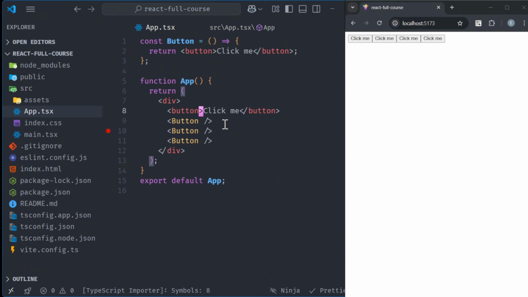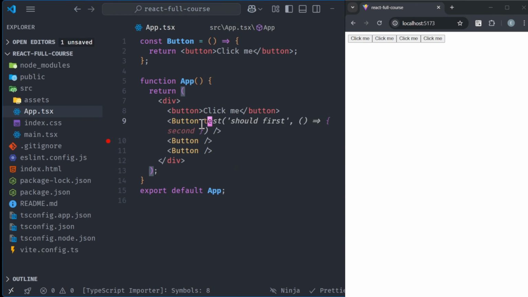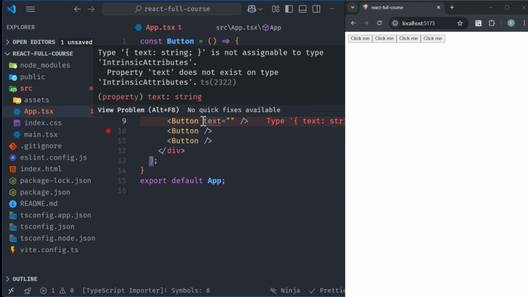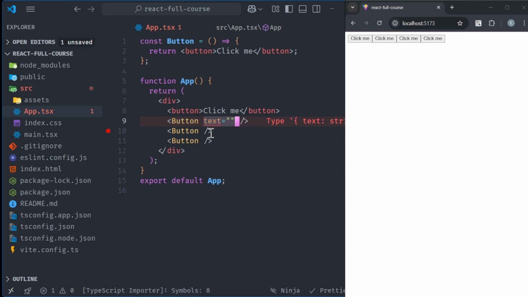So I'm just going to remove all of this. Now I want to make this click me dynamic. What I can do here, I can pass in text. So I want to have a custom text attribute or property here. I'll just pass text here, and then I'm going to say hello, click me here, and just pass click me here, and let me just give this hi here.